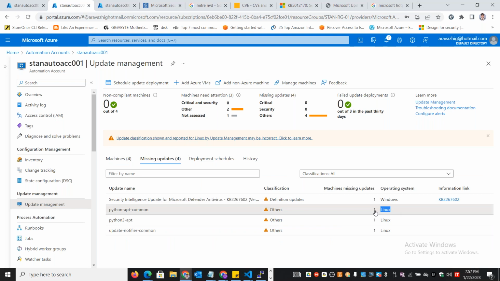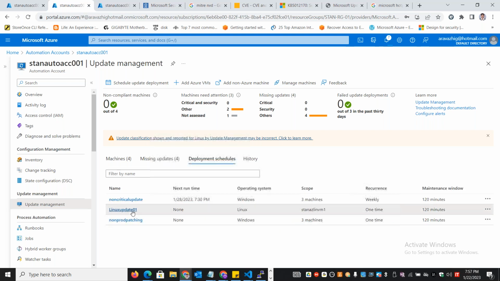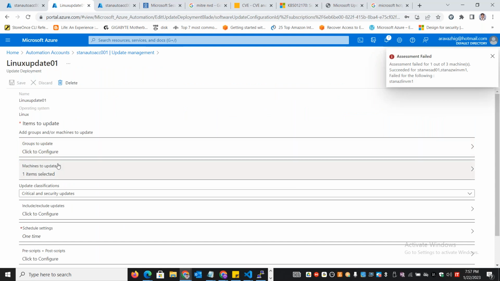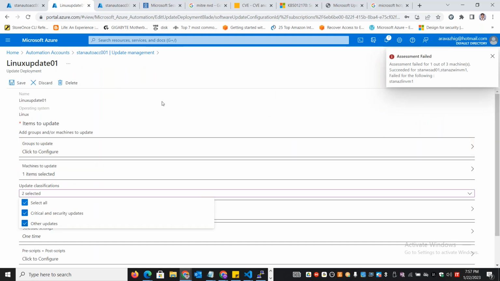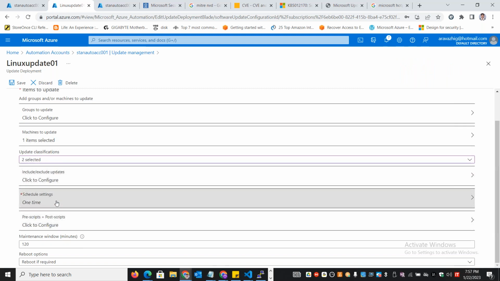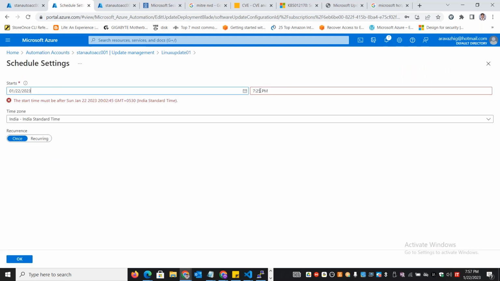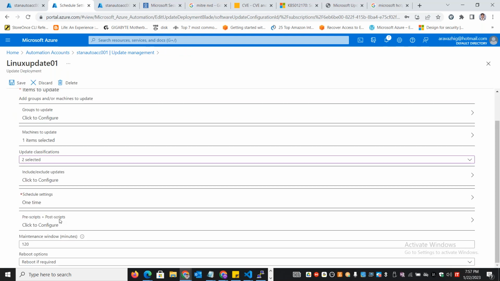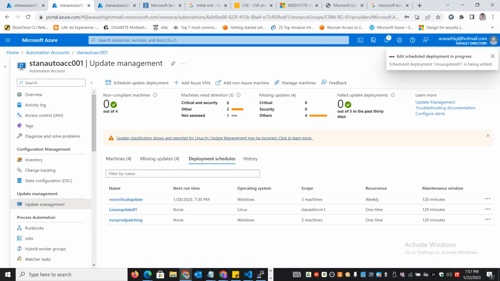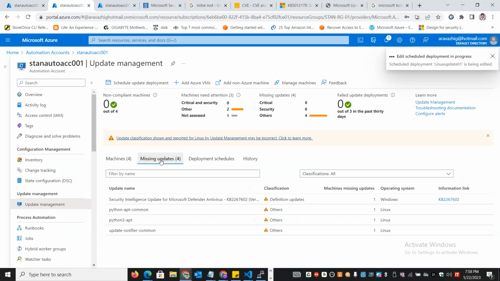How do I do that? See, now only the other updates are missing. I only selected security updates for Linux. If I want to include those, I can just go and include them here. See, for example, I can go and add the other updates also, and I can run a schedule at maybe what time? Currently it is 7:55, 7:57, right? At 8:03, I can run this, and then I will install the other updates also. So now even the other updates will get installed on that machine. So these three missing updates will also get fixed now.